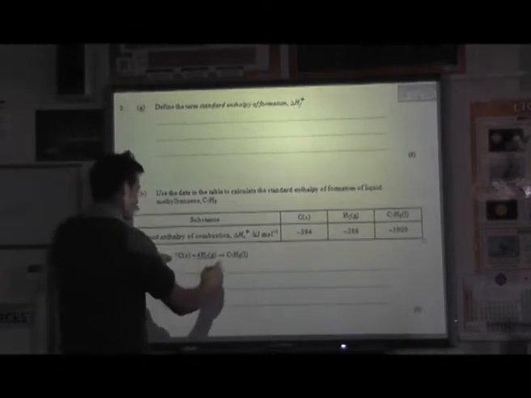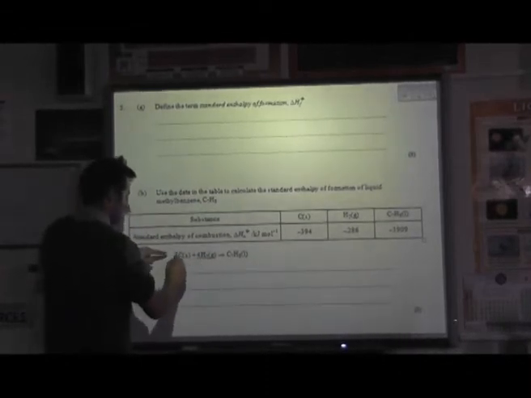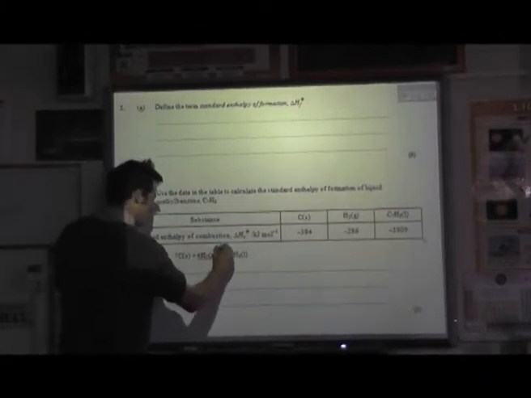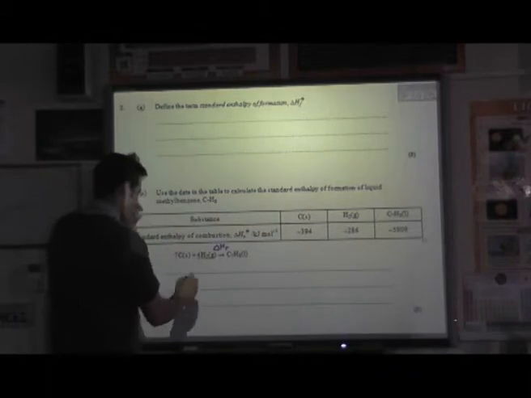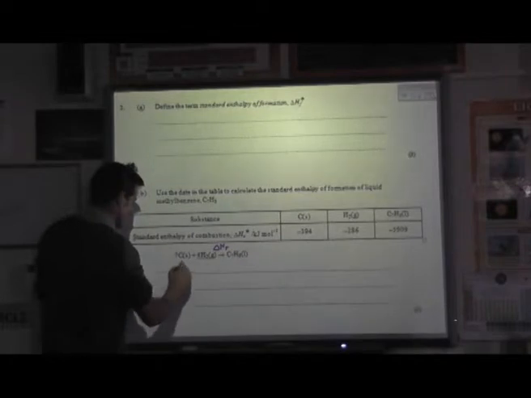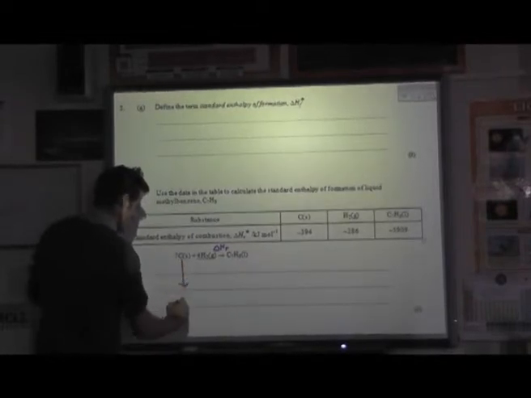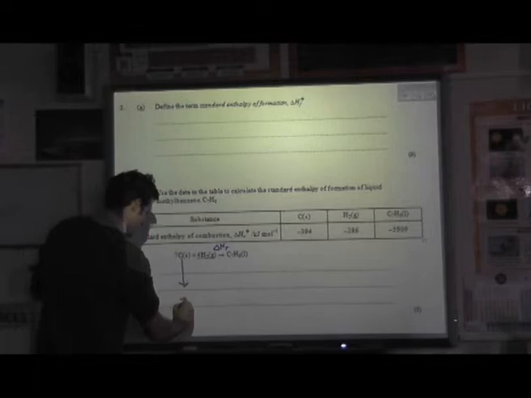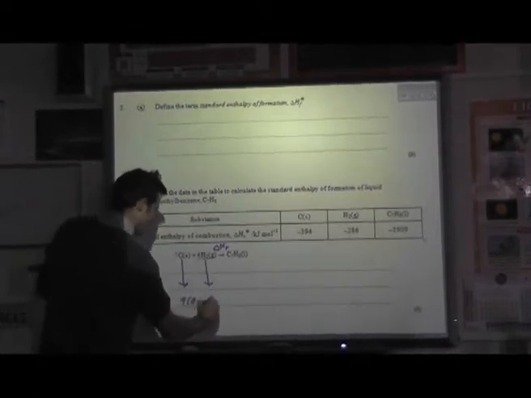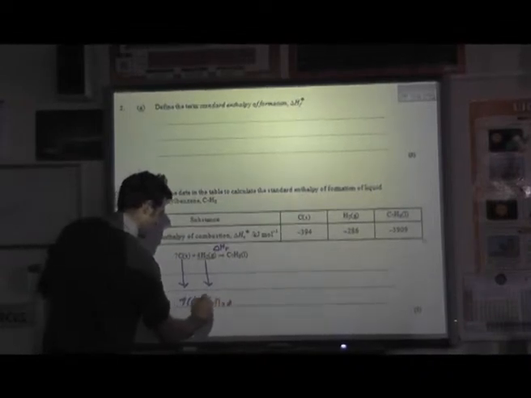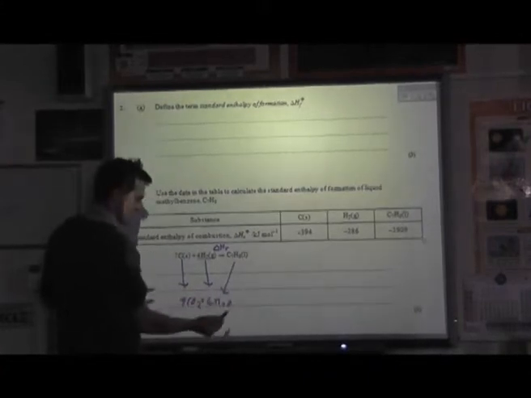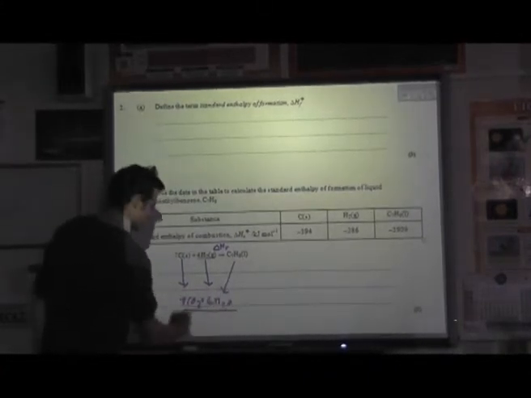Okay, so let's make it around their equation for simplicity. Here's the equation that we want. So this is delta H of reaction that we want to find out. We're going to burn all these things. If we burn everything on the right side, it's going to be exactly the same products as if we burn everything on the left hand side. So we're going to burn carbon. It's going to make 7 CO2. We're going to burn hydrogen. That's going to make 4 H2O. Now, if we burn C7H8, it would also make 7 CO2, 4 H2O. Okay, it's going to make the same combustion products.